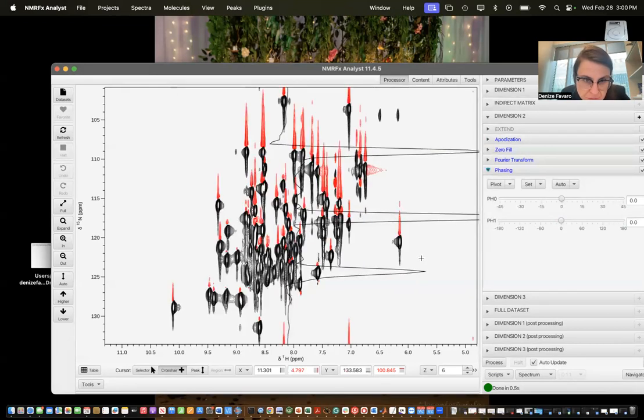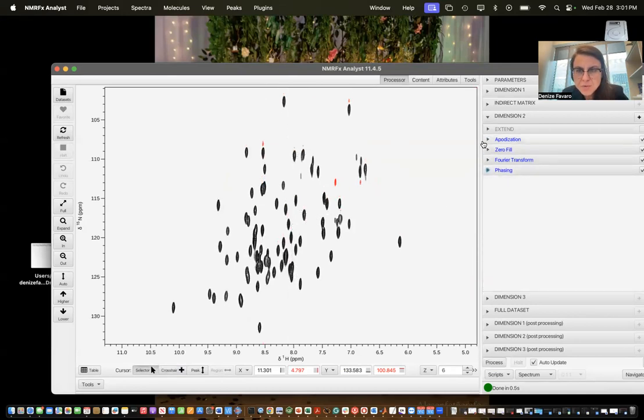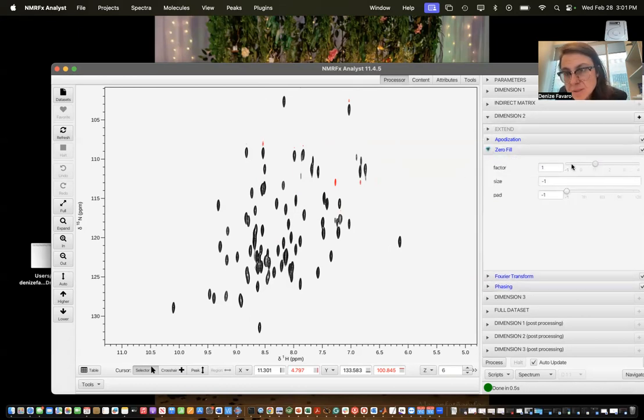we're not going down so much in terms of noise. You can also check, for example, what the multiplication of the first point is. I think it's 0.5 if I'm not mistaken. And I already negated imaginary, so we have the proper spectrum. Let me see. I can try a little bit more zero fill. I think I had this really truncated.